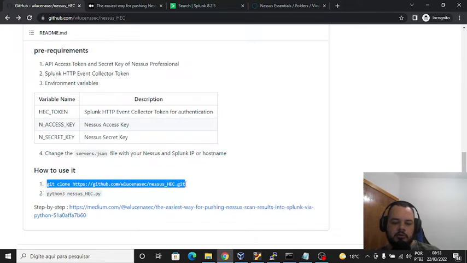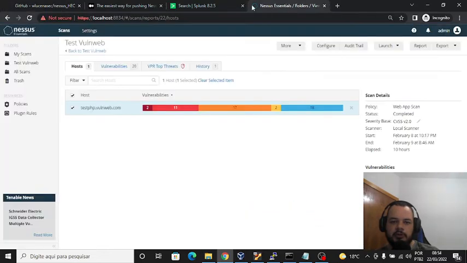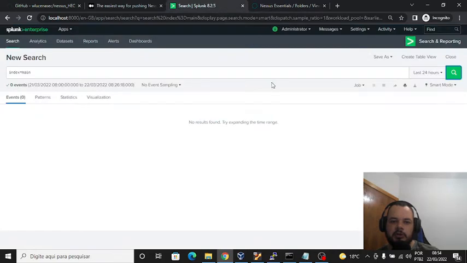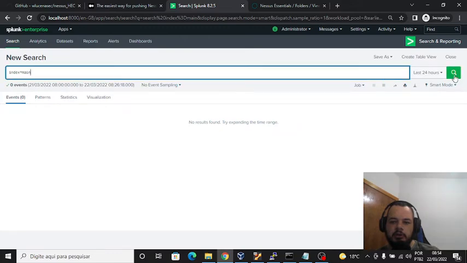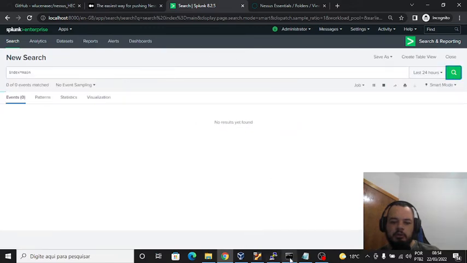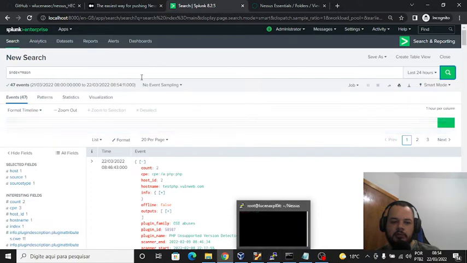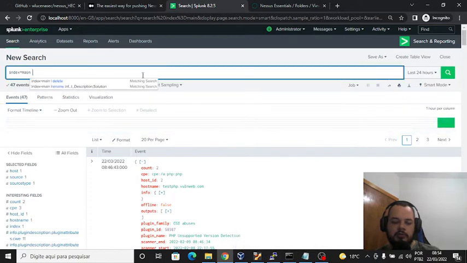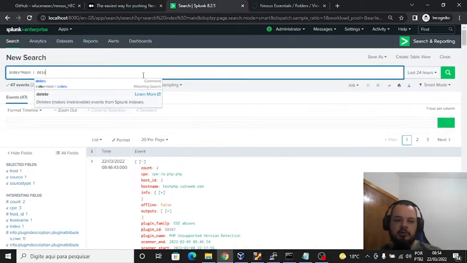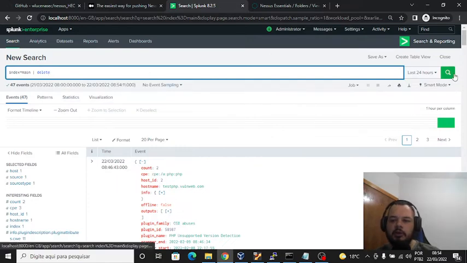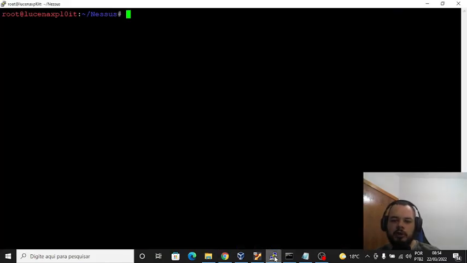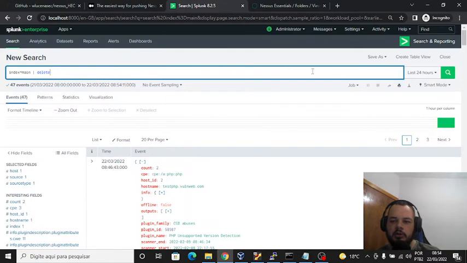So the Nessus and Splunk are installed in my Windows machine over here, but I'm gonna run the script from my Linux machine.